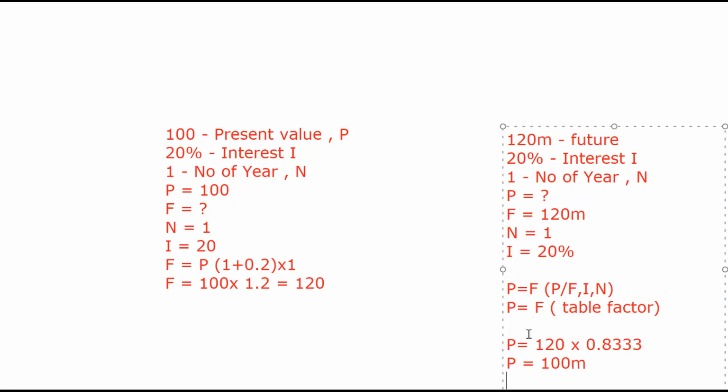So in other words, if GT Bank is going to pay me 20% interest every year, I have to go to GT Bank and deposit 100 million naira. Once I deposit 100 million naira in January in GT Bank, I should go and sleep. By December, GT Bank will procure that house for me that is worth 120 million. So if you look at this, it's the same thing, just the opposite. This is the present value. This is the future value.